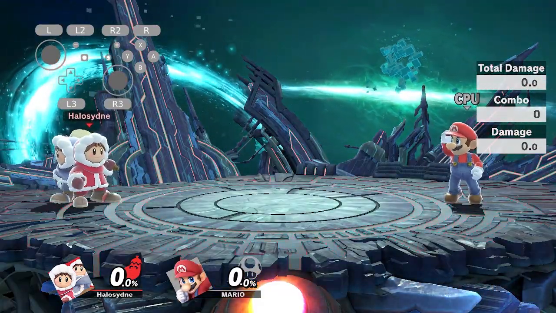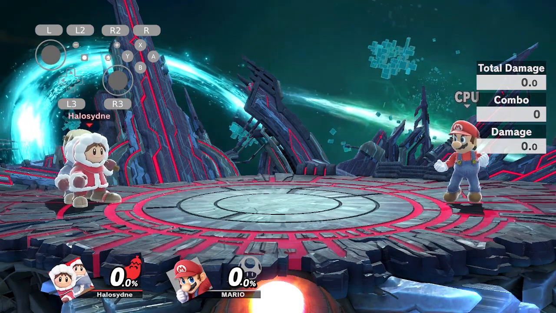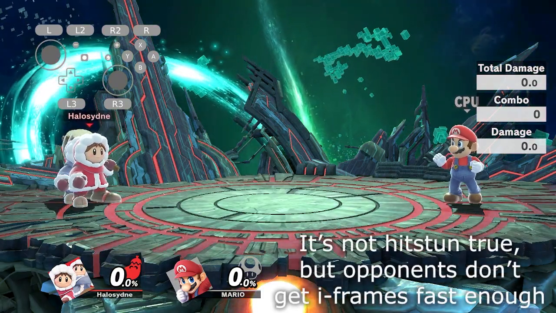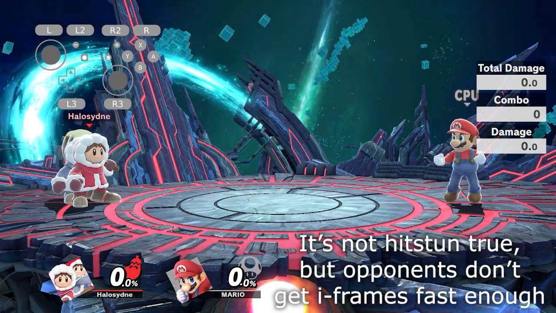So sometimes the opponent is able to air dodge out before they get hit by the up tilt, but as long as they have at least 8% or so on them, then they should get hit by up tilt before they can air dodge out.